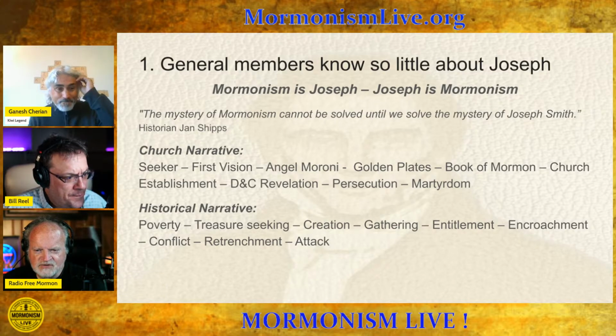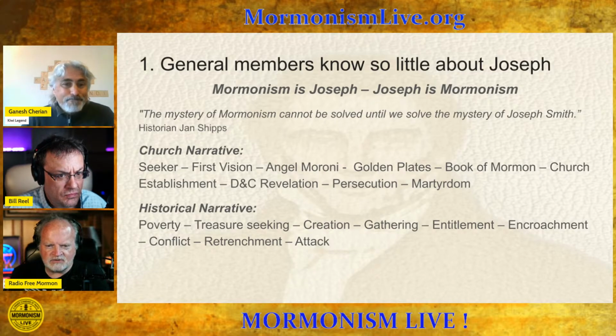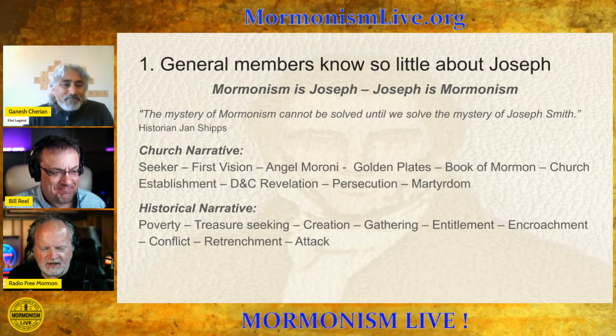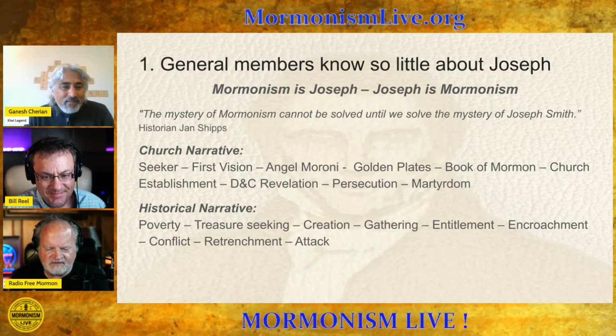Great. So the first one is general members know so little about Joseph. Why is that, by the way? I've got a feeling as I read your book, I thought the leaders of the church keep the members in the dark about Joseph, because the more they know about Joseph and the times he lived in, the easier it is to see that he's the one who wrote the Book of Mormon. Yeah, that's pretty much it.